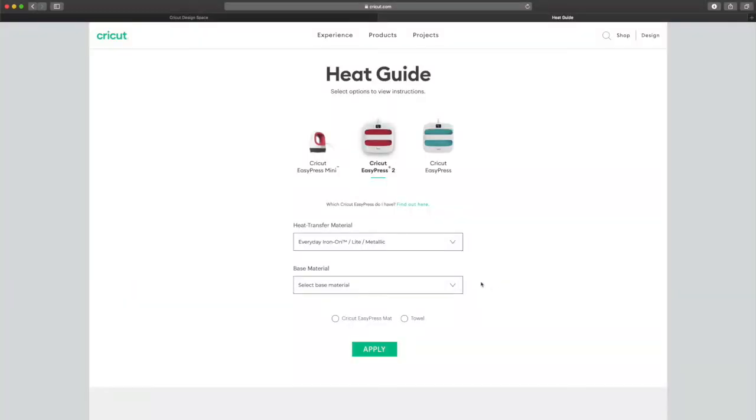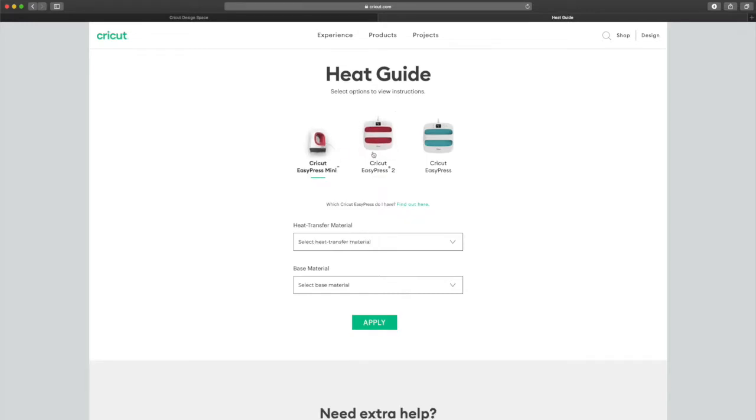To figure out our settings for our Easy Press, I am at the Cricut Heat Guide, which is on the internet, and I will link that below for you. It's super easy to use and I highly recommend it. Definitely don't go without this if you have the Easy Press.